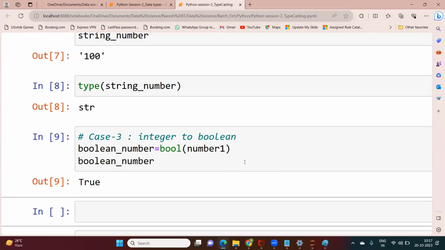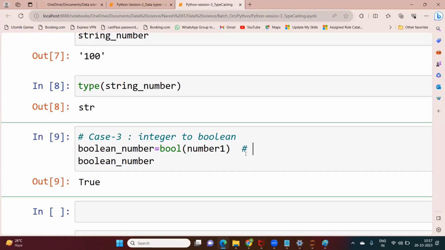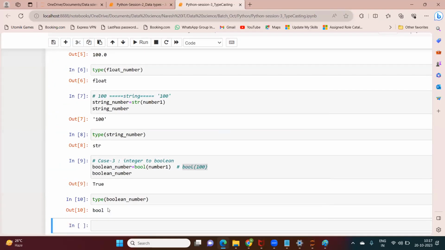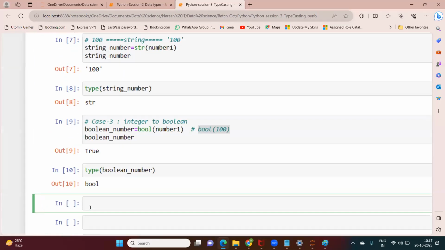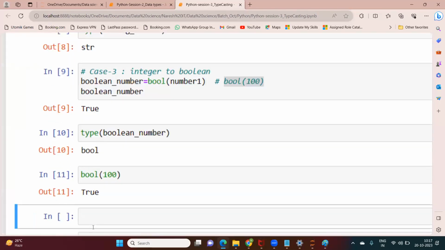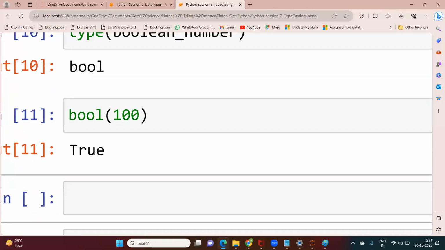Indirectly, what are you doing here? We are doing bool of 100. So type of Boolean number, that is called bool. Bool of 100.